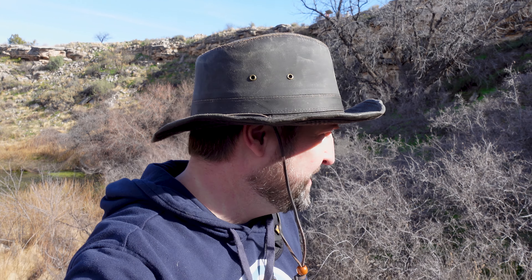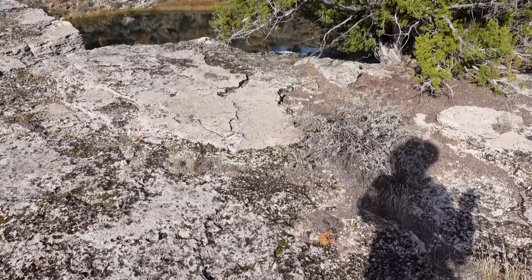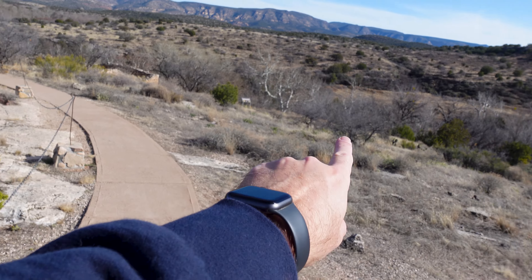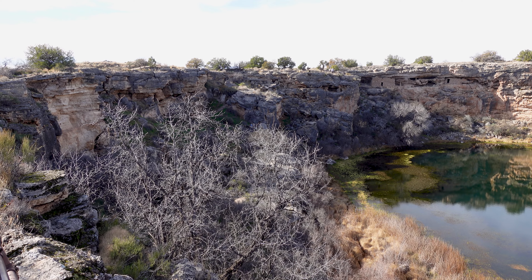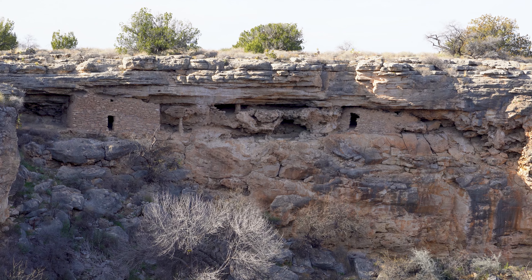The natives used that as an irrigation method back in the day, which is really super cool. So the next thing we're going to see is we're going back up to the top and walking down to access that area. We started over there and we're making our way around the rim. The drainage hole where the well drains out to the creek goes underneath all this earth and lets out down there in that creek. It's worth crossing this side just for the view of the dwellings on the other side, where they talk about using ladders or scaling the cliff face.